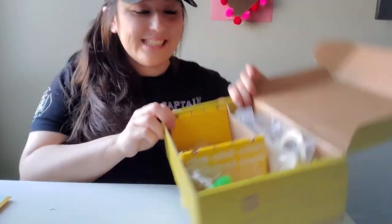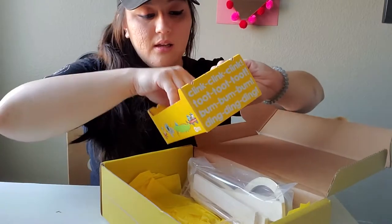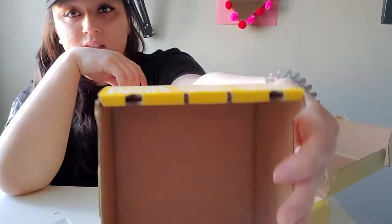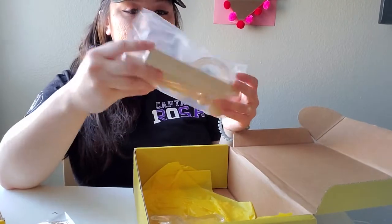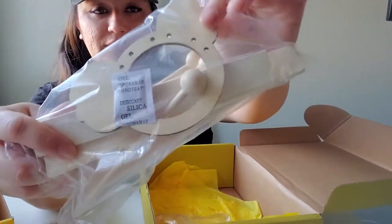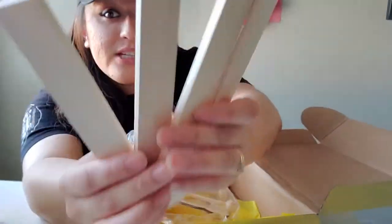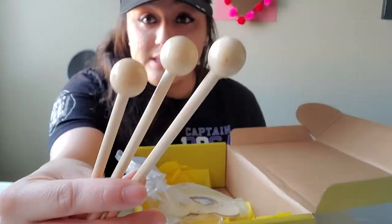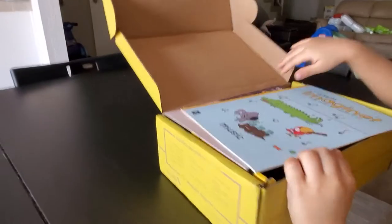Let's see what's inside. So we got some ribbon, a composed music sheet, some big rubber bands, jingle bells, and an elastic, and a box for the xylophone. And then four pieces of wood. And the koala head for the tambourine, and we got some four dot stamps.